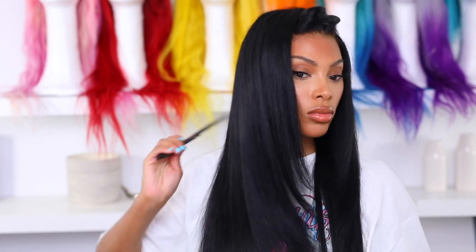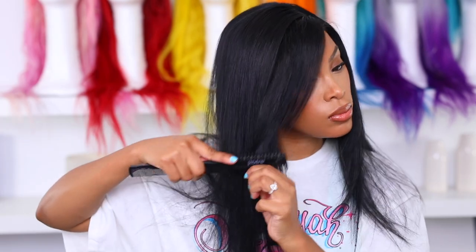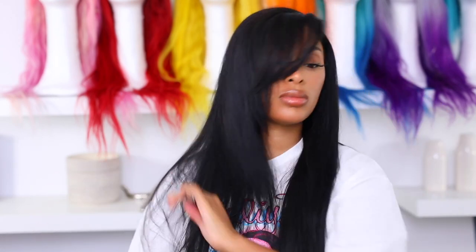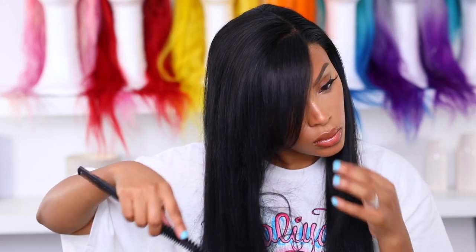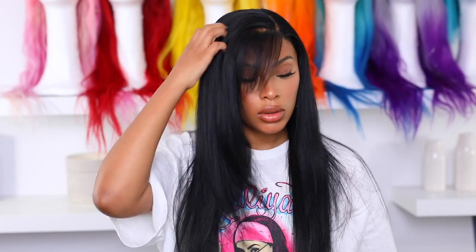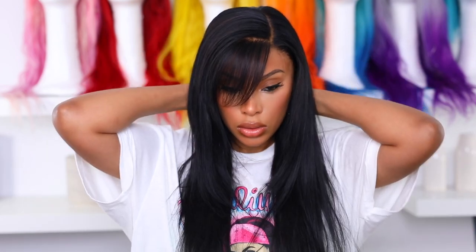I'm gonna go ahead and continue to straighten and curl the ends of the hair. I kind of tucked away the front and I'm going in with the Sharon comb in the front. Based off the picture of Aaliyah that I'm trying to copy, she had short side sweep bangs — she wore her hair in long side sweep bangs in some pictures and short side sweep in others, so I decided to do the short side sweep bangs. I kept cutting because I felt like mine wasn't short enough — I think I made it just a tad bit too short but I was feeling it. I used my fingers to comb out the bangs and went in with the flat iron again, and this is the finished look.